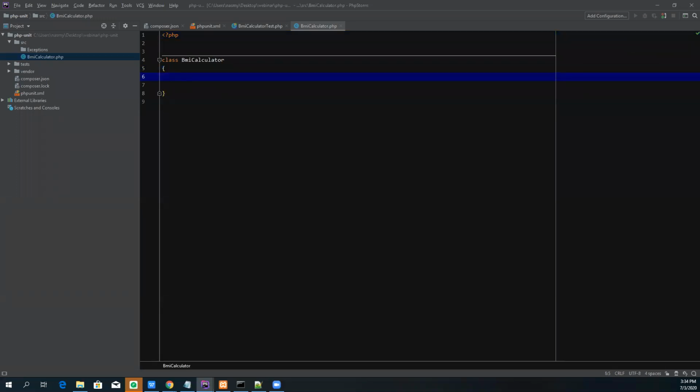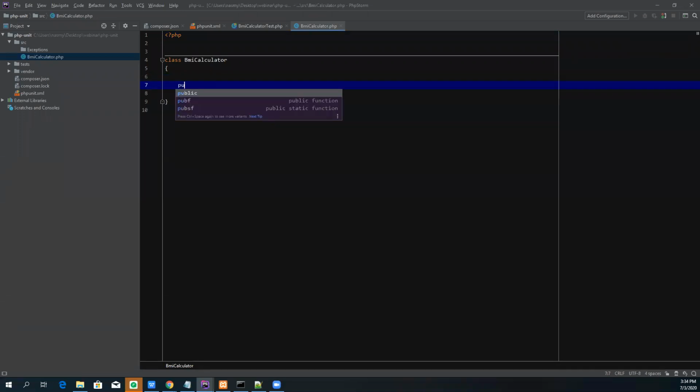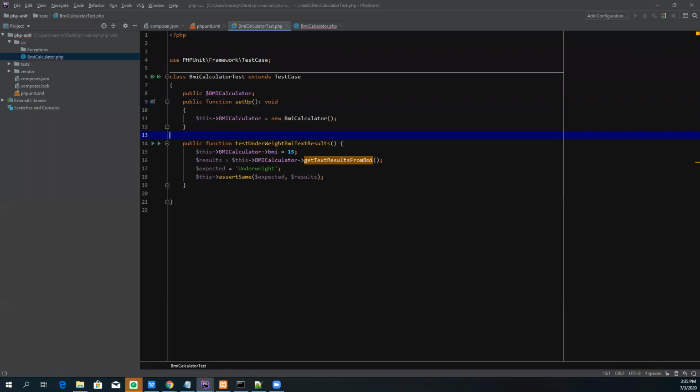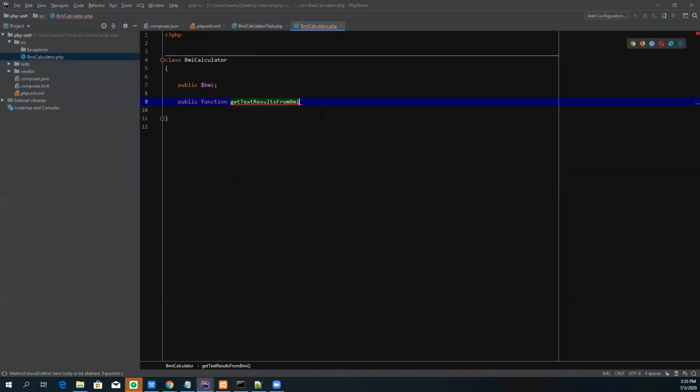Now here I actually need the BMI object, so public $BMI. After that, I'm going to come here, public function, what I have mentioned. I'm just copy and pasting here to save time.